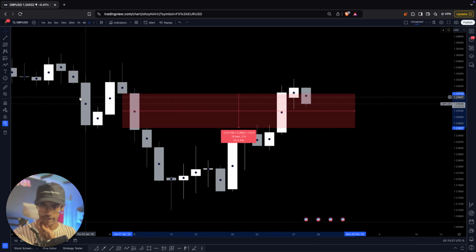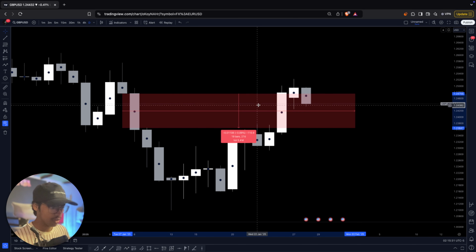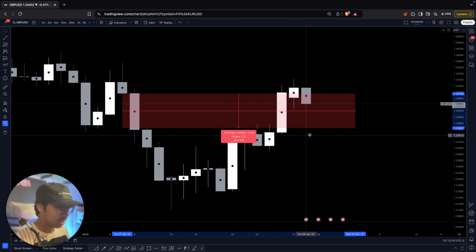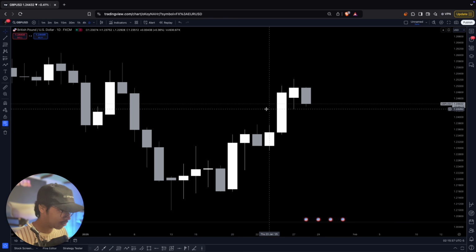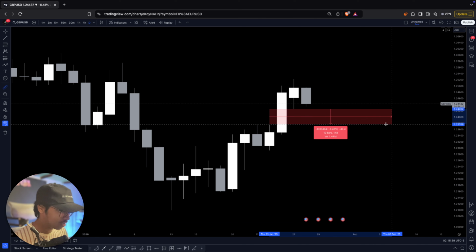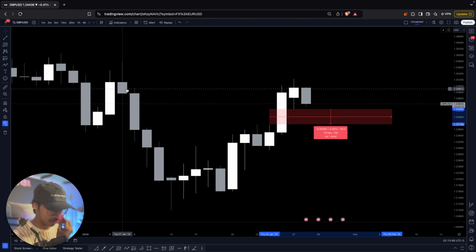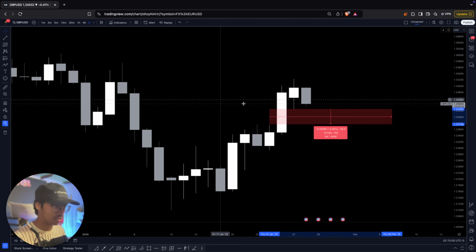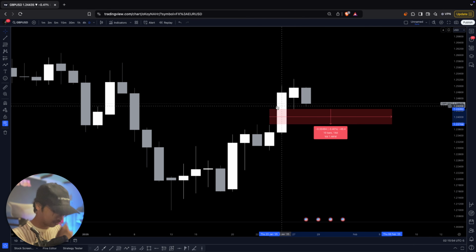Now we are in an inverted fair value gap because this fair value gap has been inverted, right? And now if you see this particular candle and this particular candle, it means we are in this fair value gap, right? This short term fair value gap. Okay, which is this normal fair value gap is inside the inverse fair value gap of this particular thing. So the higher time frame inverted fair value gap and a shorter fair value gap inside this.